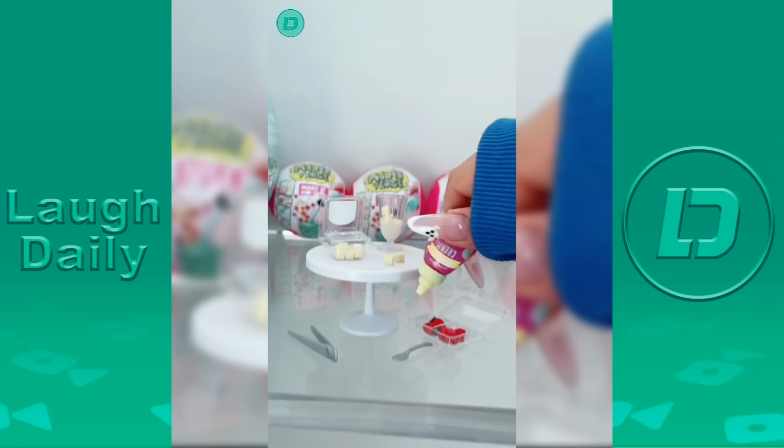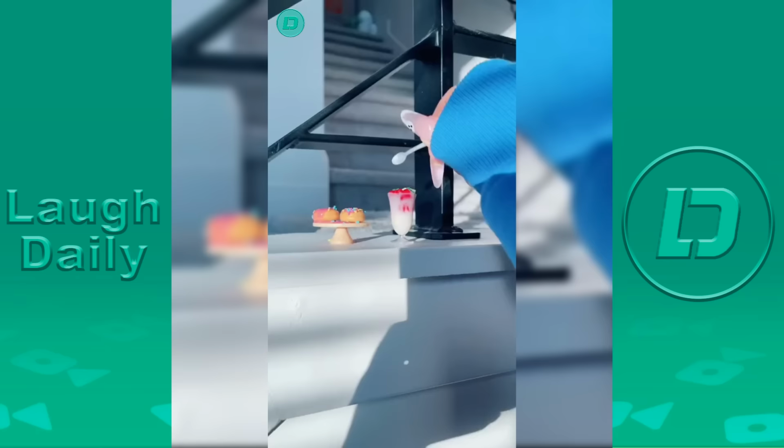Now I'm making a strawberry parfait. First, vanilla cream, cake bites, and strawberries. Look at the little slices. And I'm putting whole strawberries on top. It's in the sun now. I'm gonna hurry and put the spoon in. Just took them out of the sun. The resin is cured. These are literally so cute. I'm gonna make the rest of these and try and collect them all.